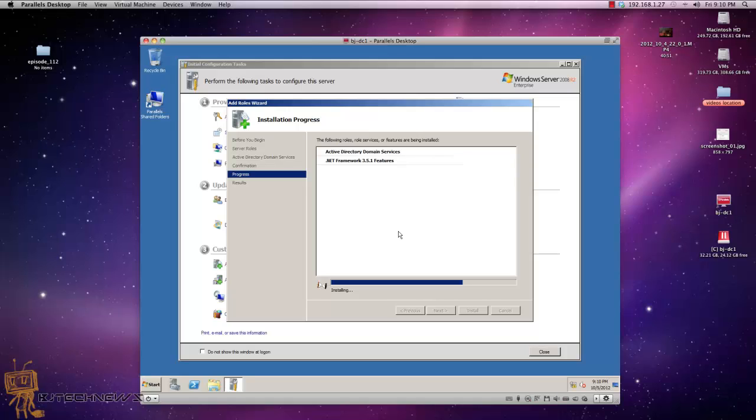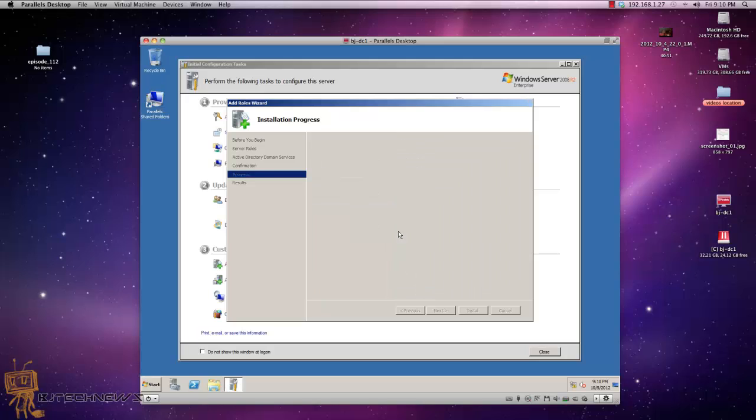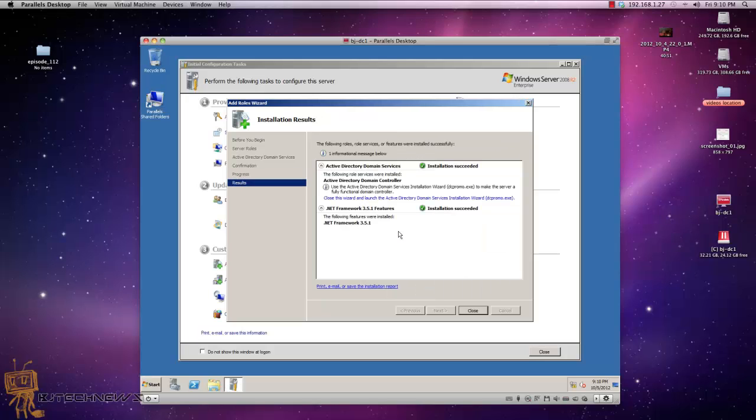I think that's probably the only warning that I'm getting, not an error, so that's a good thing. Once this is completed, we're actually going to go to the start, go to search, and type in dcpromo.exe so we can fully activate this server into, you guessed it, a domain controller. Awesome, I don't really have any warnings or errors. It does say use the Active Directory Domain Service Installation Wizard. You do need to use dcpromo.exe as I mentioned.